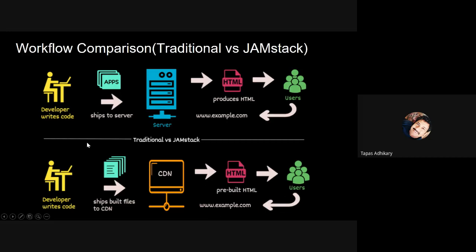There is no dynamic way of generating the HTML and putting it over the pre-built HTML whenever it is asked for. Now, each of these layers we will break down in terms of JAMstack going forward. And we'll see how it is feasible. And then we'll also see what the downside of it is, right? So be with me on this. So this is the comparison between the traditional and the JAMstack way of looking at things.